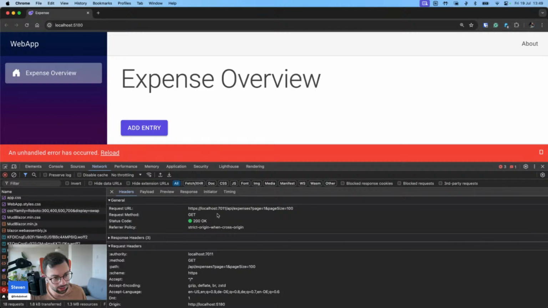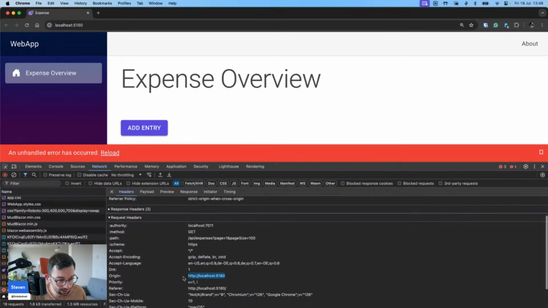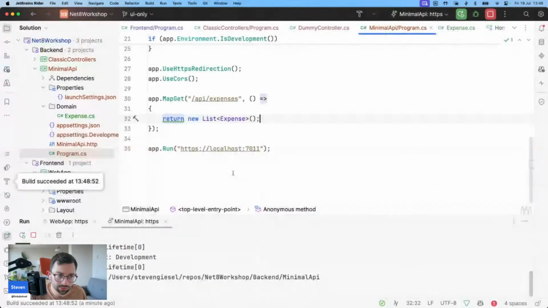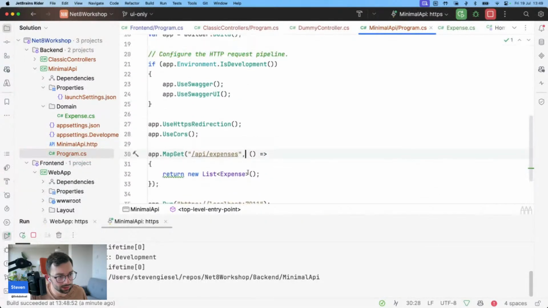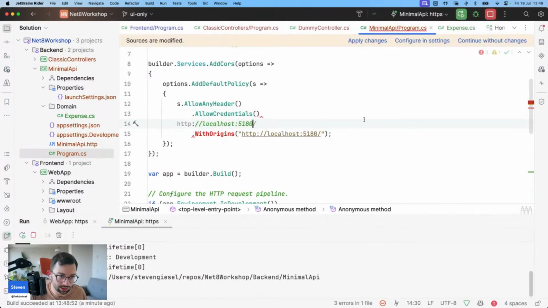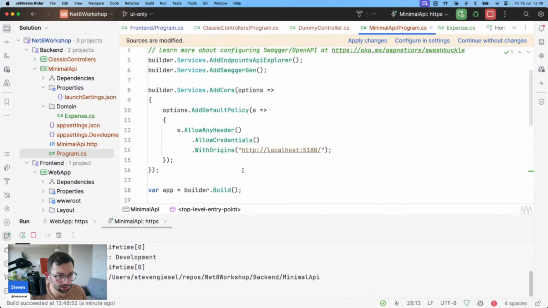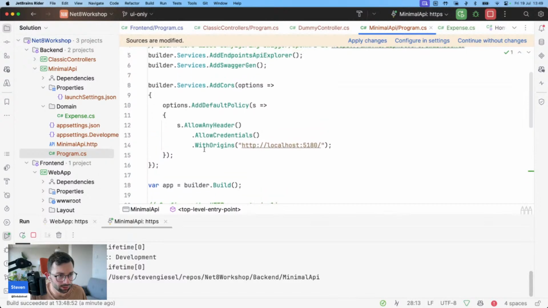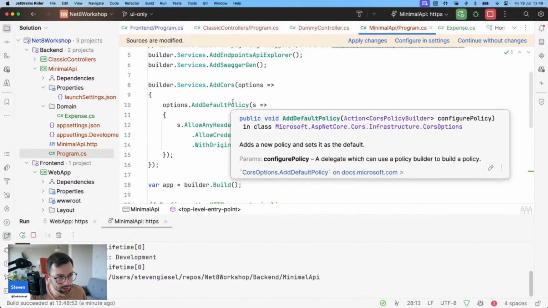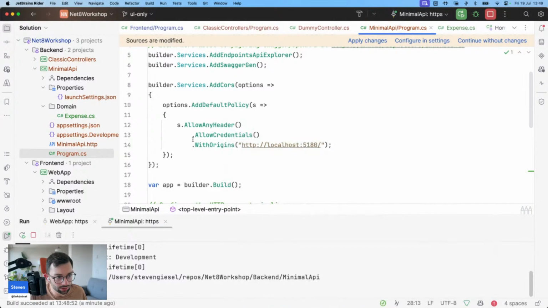Yes. You see, that's why I said earlier, you will see me struggling live on stream, because now the origin, you can even see it here. So app run, the origin is in here. Did I copy paste it wrong? No. Okay. Then I have used CORS. Let me think what I did wrong for a second. I do think default policy should be with origins, any header, credentials. That looks very nice.